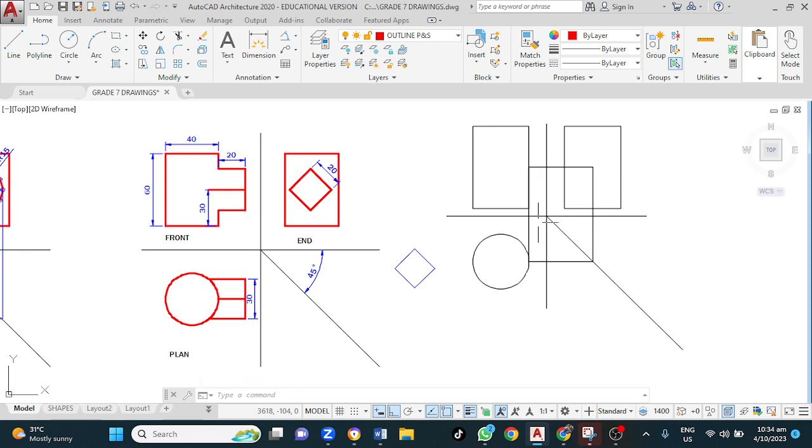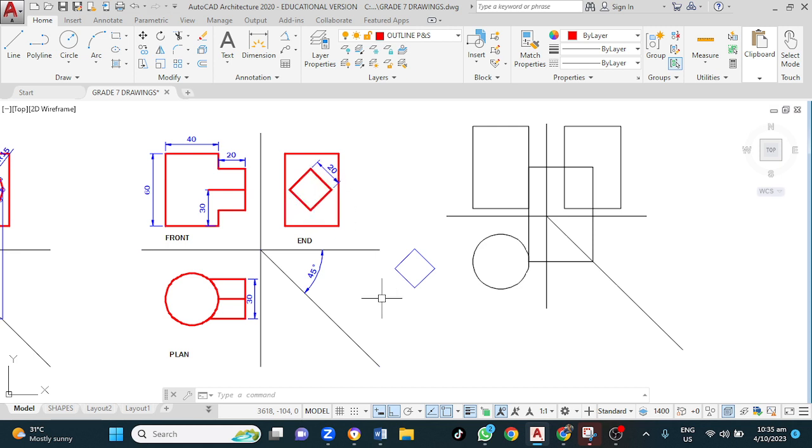So this can be done so many ways. I could have established my center and then, well, which I did, and then copy this to that, because this is basically the same thing. So I let the center of this be the center of that. And what I did, I used object snap tracking to track the center for this line, from here to there. Now that I've established this, the next step is to draw this rectangle.